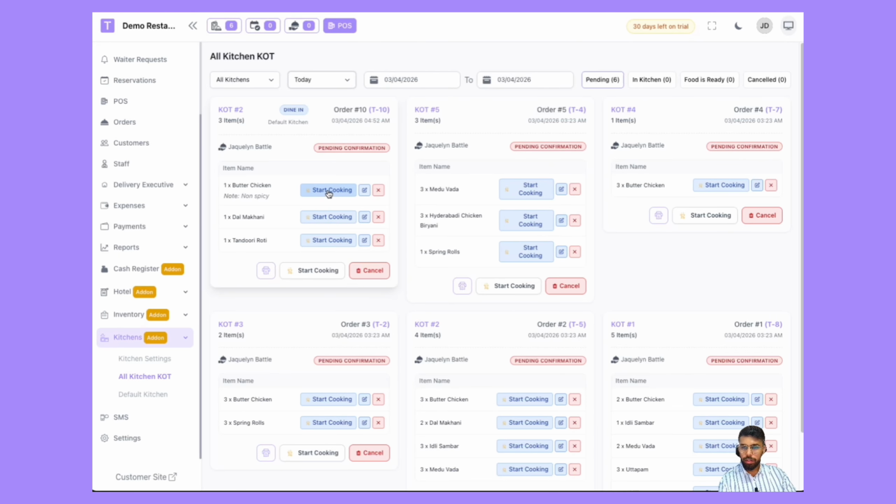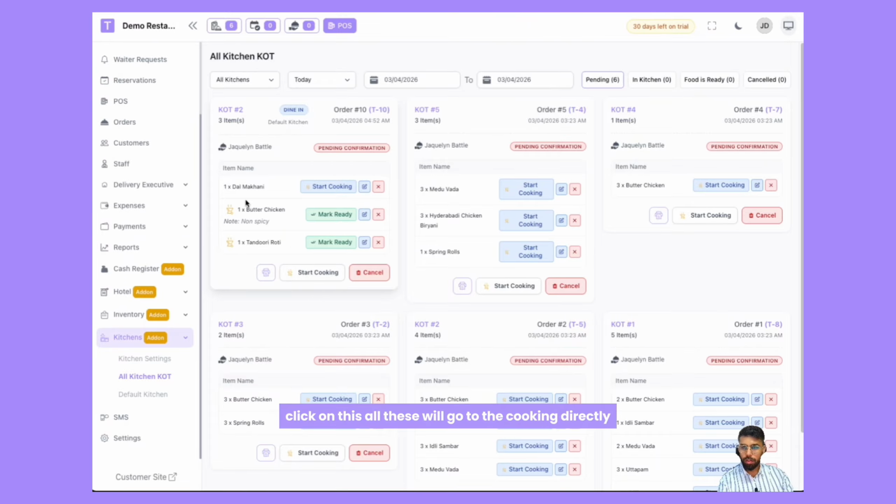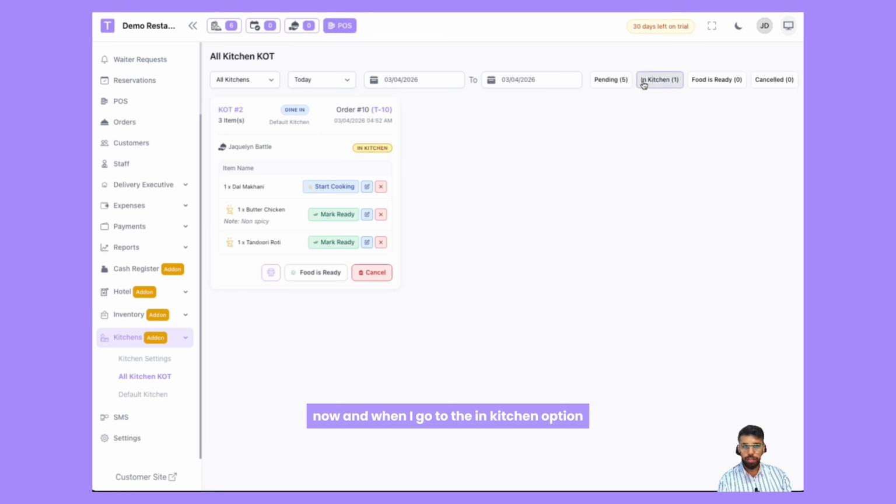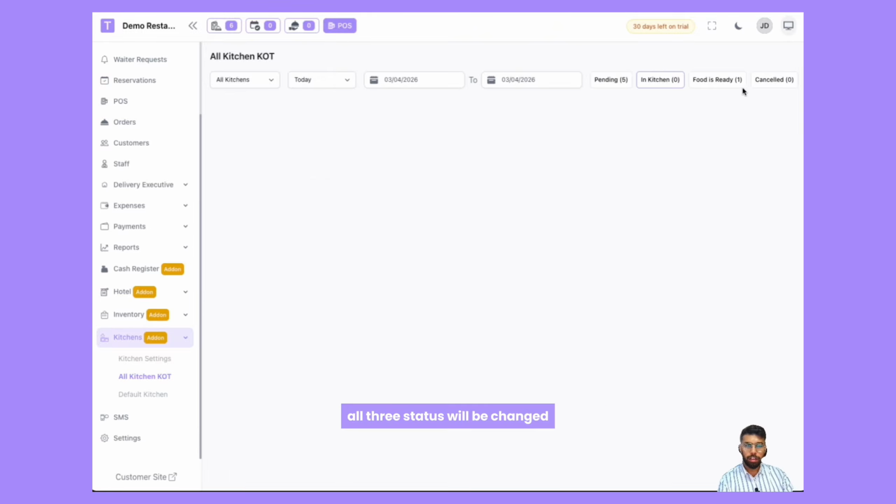In the kitchen, a team member can change the status of each item separately, like this. If I click on this, all these will go to cooking directly. Now when I go to the in kitchen option, you can see it. And when I say the food is ready, all three statuses will be changed.